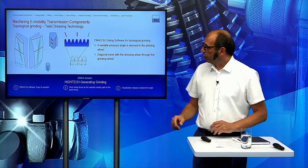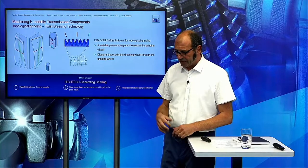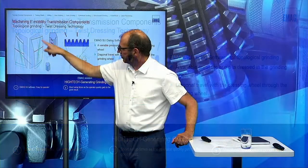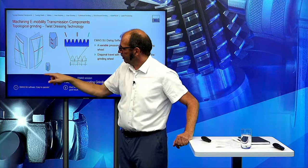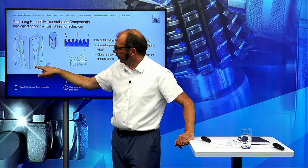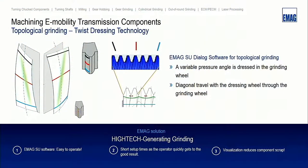So how does it work? Here you can see the grinding wheel we have seen before in the dressing chart again. And here I moved a little bit out this kind of grinding wheel. And here we have our profile, and we measure this in three different heights. And you can see we have here different pressure angles. And when we want to grind this twist free, we must set this point in this direction, and this point must come out here to this area. So what must we do?